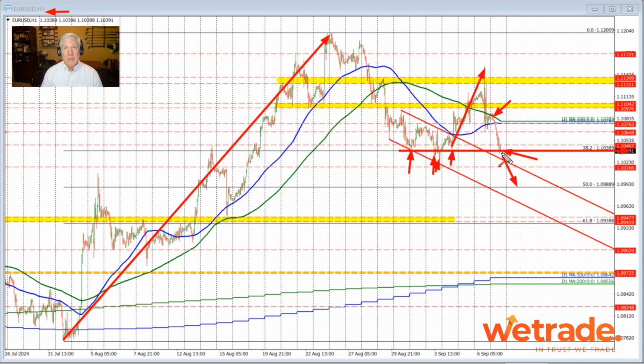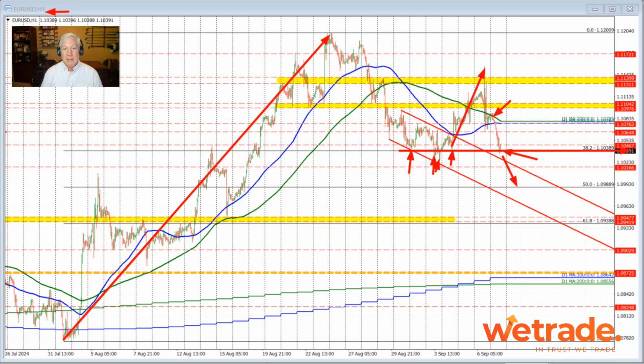Conversely, if we end up continuing to find buyers, and in the last couple hours we are trying to slow the fall against this 38.2% retracement. We're right above it. As a matter of fact, right now 1.1040. If we do see more upside momentum, watch this area right through here at 1.1064, and then the 100 and 200-hour moving averages up here. Those levels are now near converged, and that should provide resistance on any sort of move to the upside.